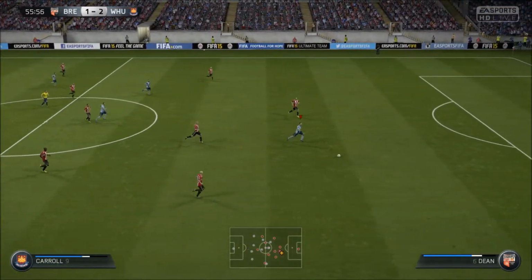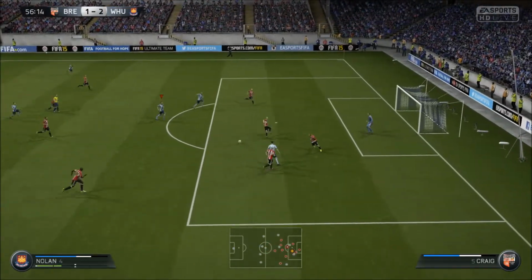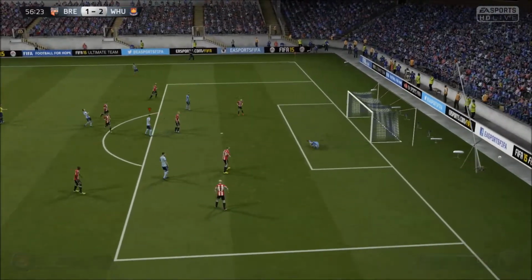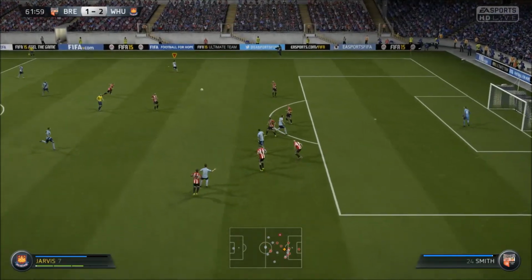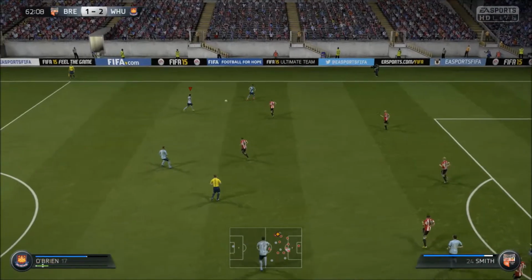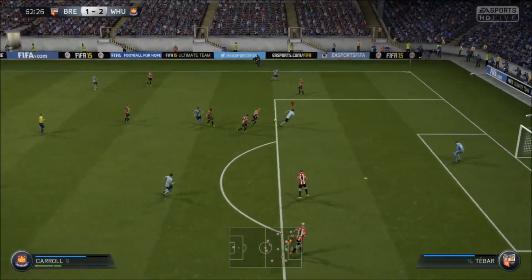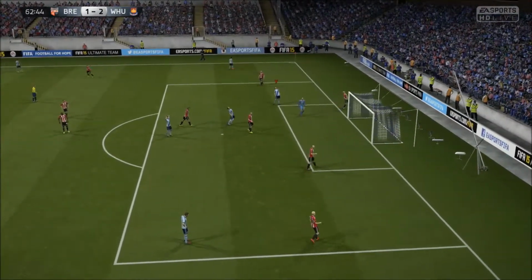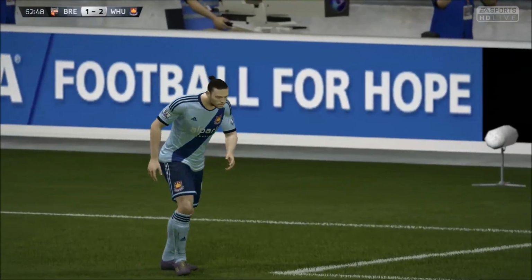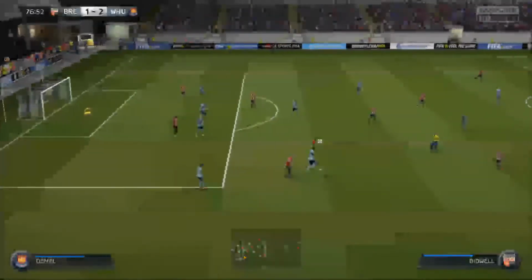But Nolan then plays Andy Carroll through here in the 56th minute. The big lad comes through. Sir Andrew Carroll lays it back to Kevin Nolan, and his shot goes just wide of the Brentford post. So another good chance. Amalfitano switches the play out to Matt Jarvis here in the 63rd minute. He lays it back to Joey O'Brien. Joey O'Brien into Kevin Nolan. He plays it forward to Andy Carroll. Carroll decides to have a shot, and it's just inches wide of the post. So we're getting closer and closer to that decisive third goal that would essentially put the game away for us.